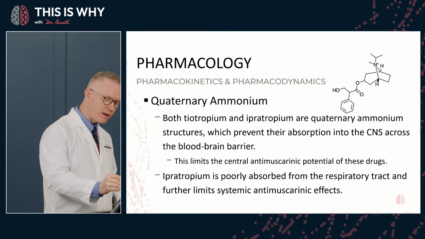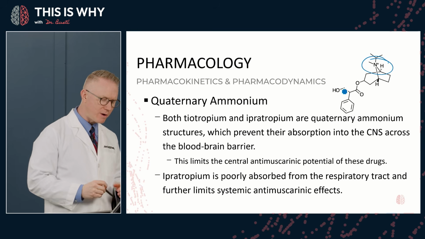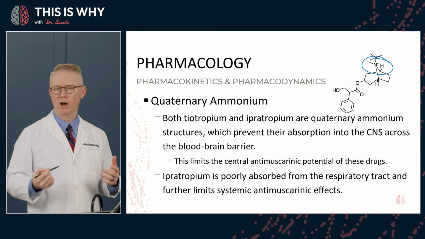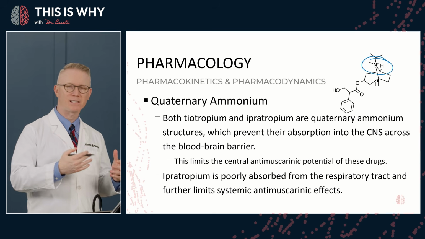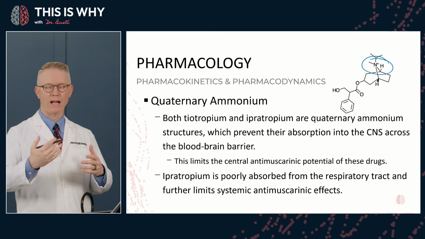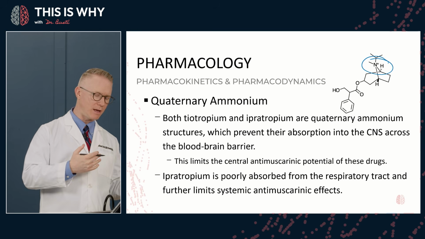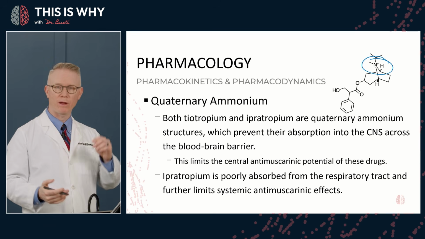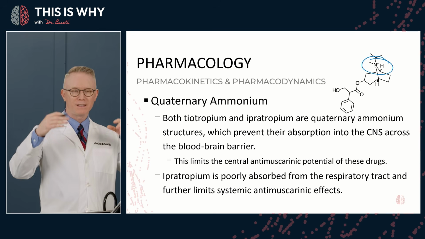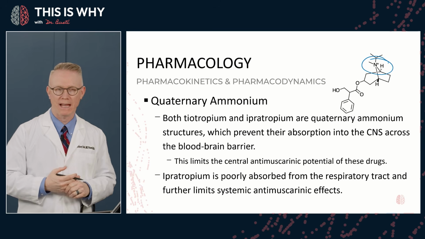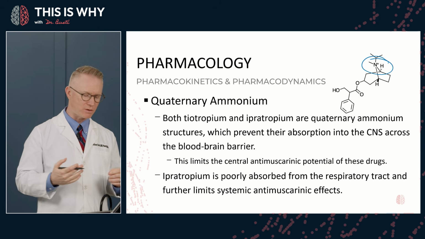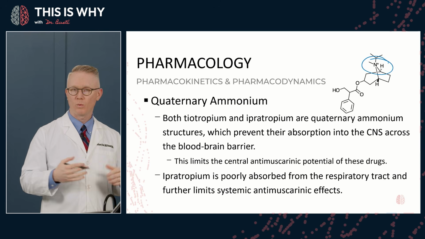Now, structurally, this is a quaternary ammonium structure, which makes it charged. That makes it less lipophilic or more hydrophilic. And when you do that, you decrease the ability of the drug to pass through the blood-brain barrier. Well, that reduces CNS-related anticholinergic side effects or antimuscarinic side effects when you do that.